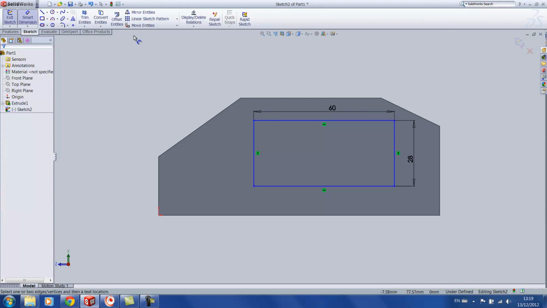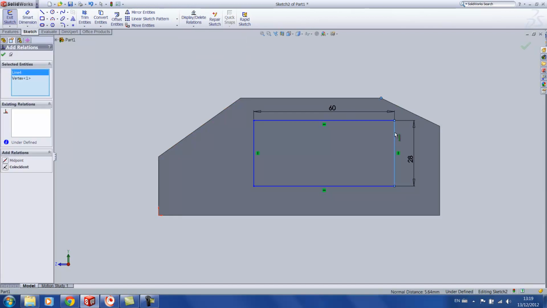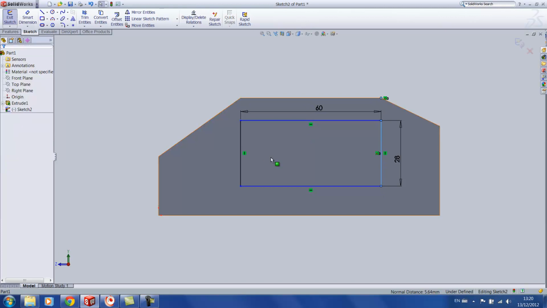So I think I might just show you how to add a relation. In display and delete relations, you can add a relation to make sure that this point and that line, your options here, will be coincident. Okay, and that's what we want. So the coincidence is they lie along the same edge. So that is our two endpoints here, like so. They are both defined, and also that this point would be coincident with this point.